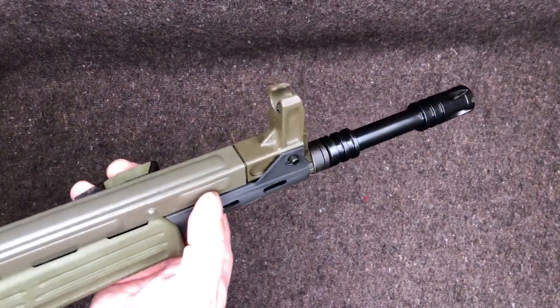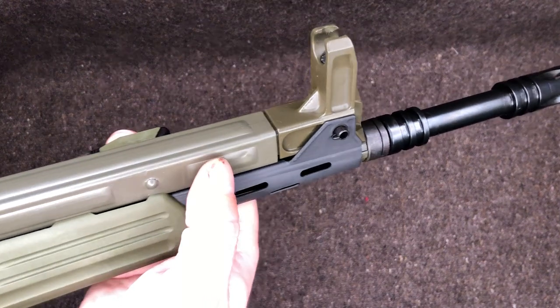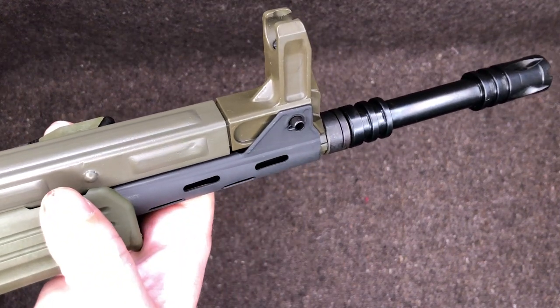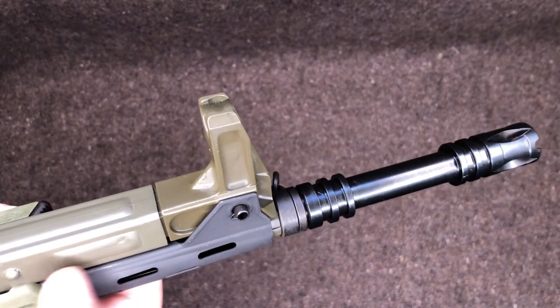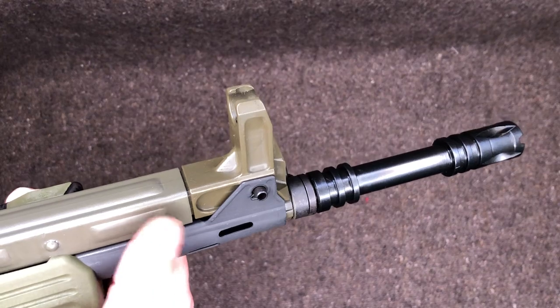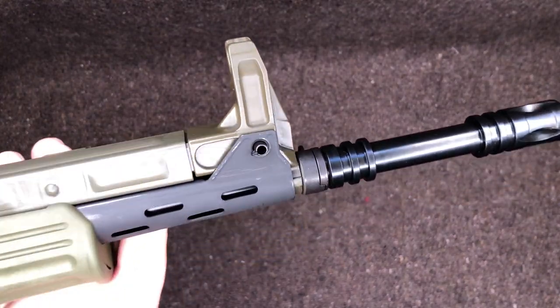Also do want to point out, in case anyone saw that, got a good little nick right there. I do not think this came from Marcolmar. I think this is how this kit showed up. It doesn't look like that's happened in shipping or anything. So, wanted to point that out. That's not a Marcolmar. These are surplus kits. That's to be expected.